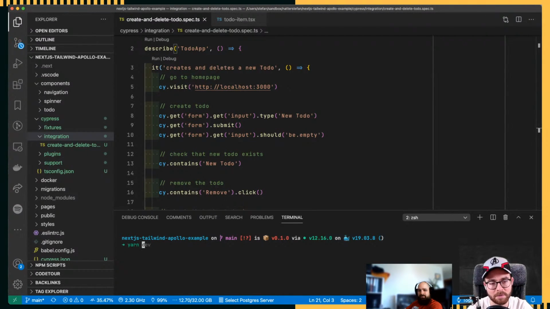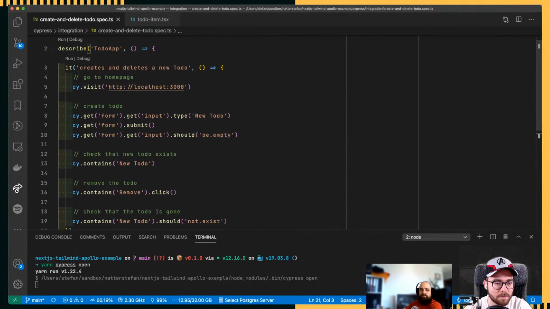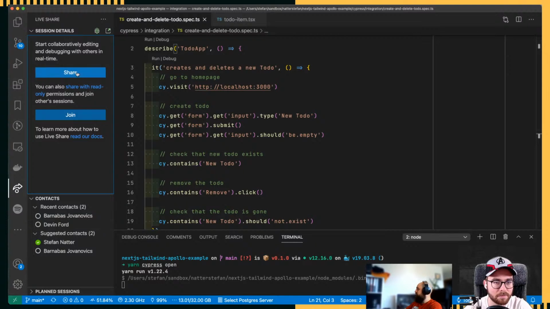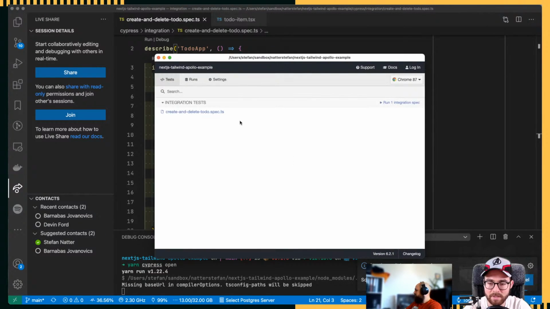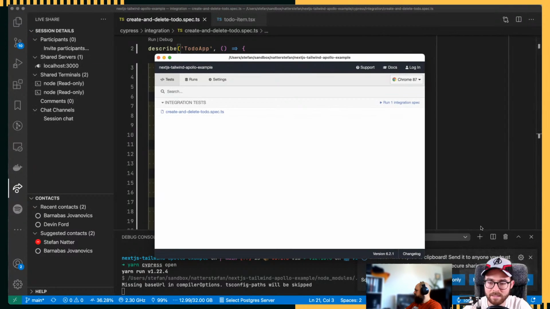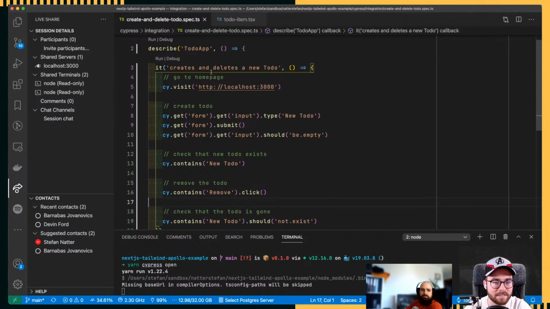Okay. So let's execute yarn cypress open then. And I'm gonna invite you again. So I don't know why it's... No, you're still off. No, I am offline. So it looks like my authentication token or something else is valid only for a few minutes now, or I don't know.